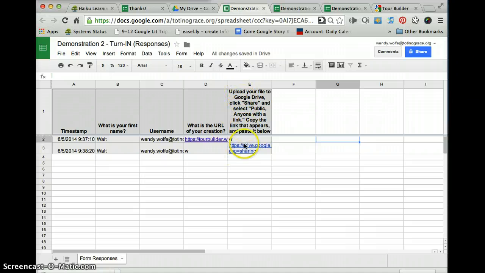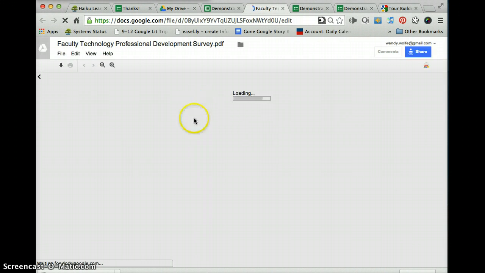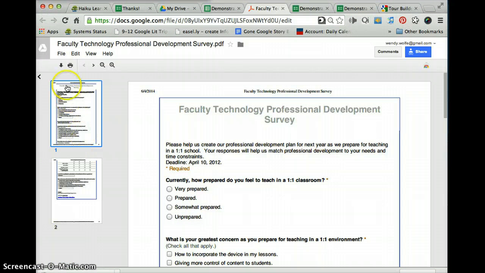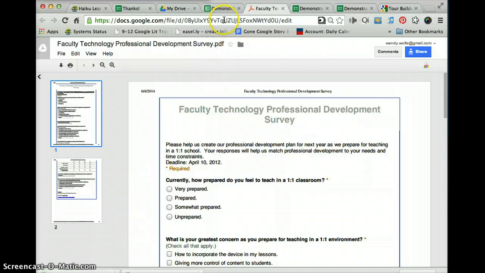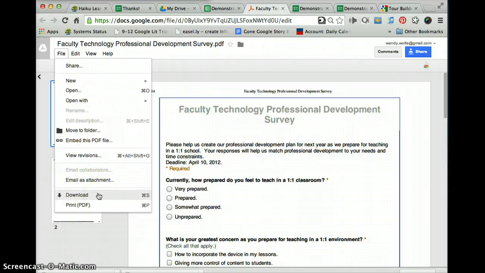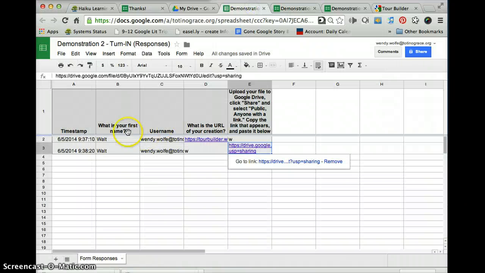Or if they uploaded a file, we can click on that file, go to the link, and we'll either see the document if it's able to be previewed by Google, or a box will show up. If it's a Keynote, there will be a box here that says download. We can click to download. Or if we want to download the file, we can either click this little down arrow button right here, or click File and Download, and we'll get a copy of the file as well. Either way works, and we get the work without getting emails from all of our students. We also get the very convenient timestamp, and so we know when the work was submitted as well.